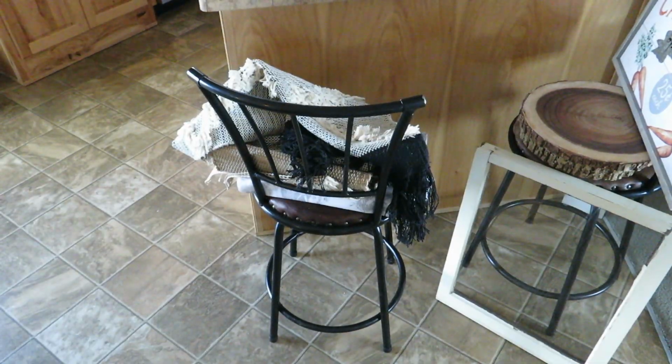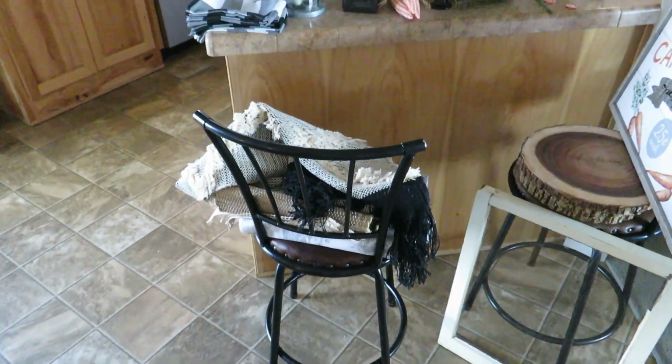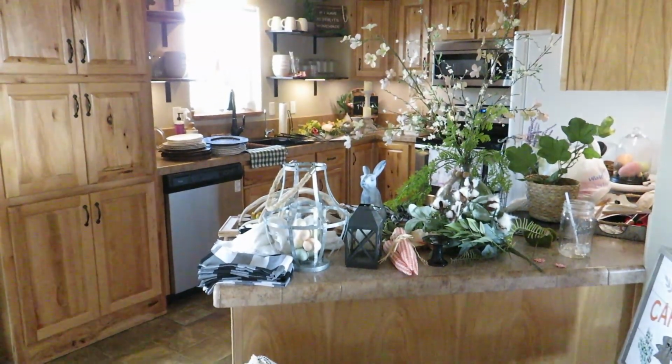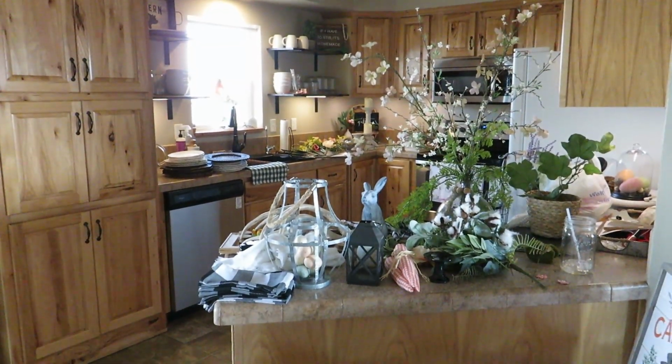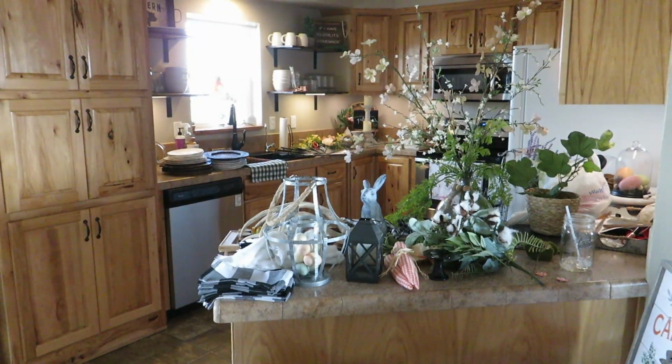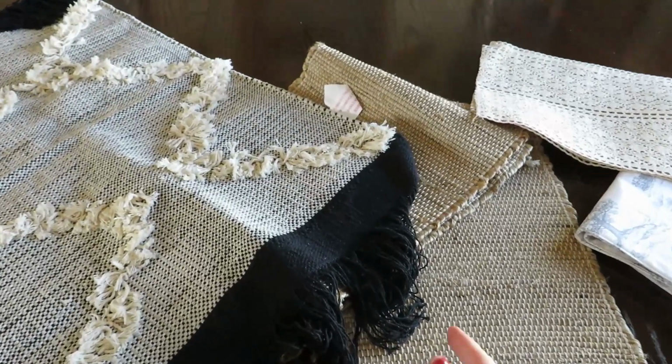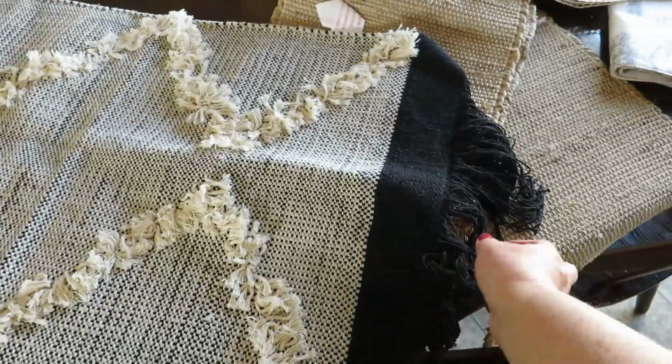Even though my dining room is a clean slate, my kitchen definitely is not. This is where I put everything. I even grabbed a couple of things off my wall that I'm going to try to use and incorporate to make things look a little bit newer. So let's get started. I have a couple of different options that I would like to use on my table.